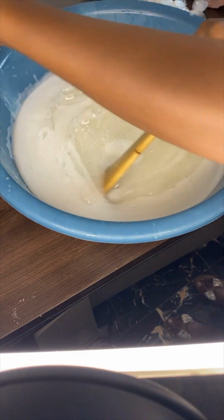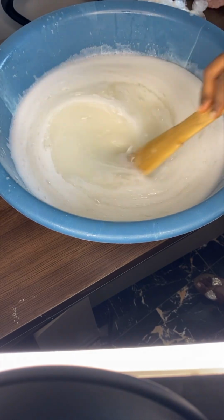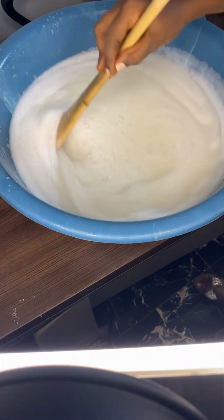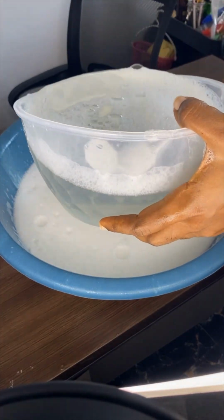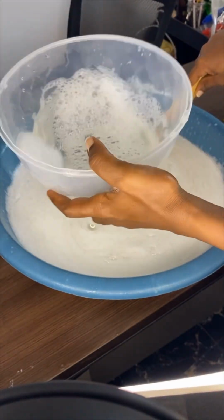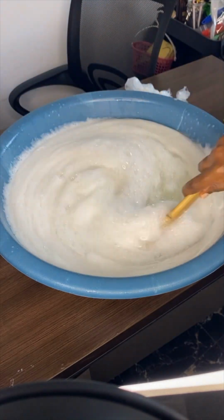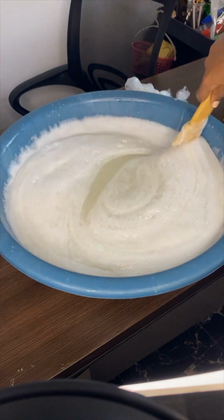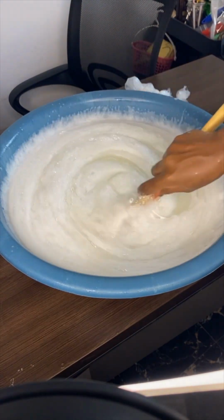So I added my salty water, and the last water I added was the booster we dissolved inside the water. This is clear water, but it's a bit soapy because I used the booster container, the container we dissolved the booster inside, to fetch it. That's why you see foam on top of it. And you realize that the more you add water, the thicker it becomes. So you add water to your preferred consistency, and that is it.